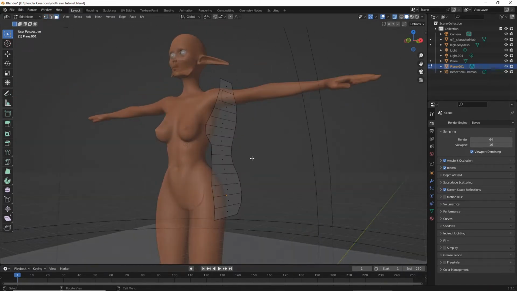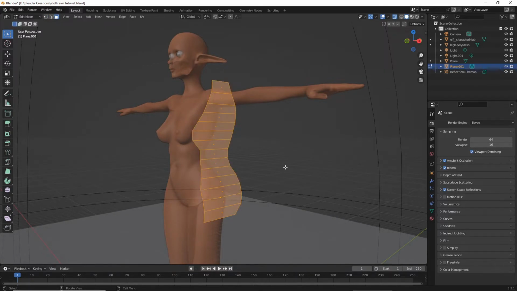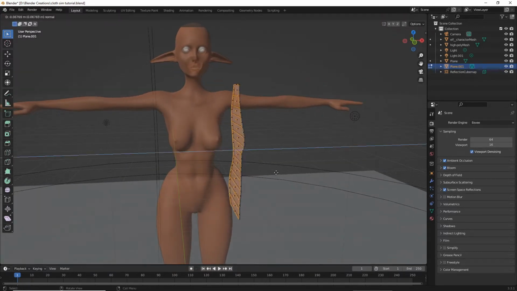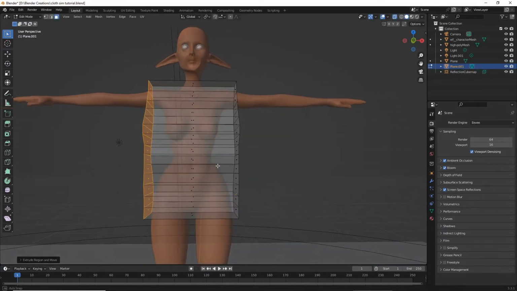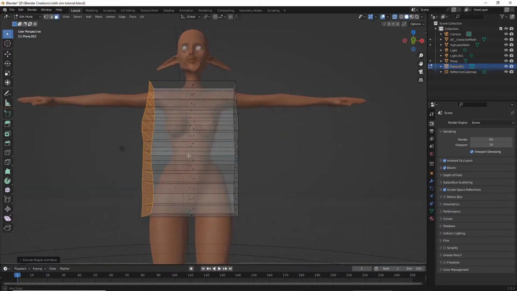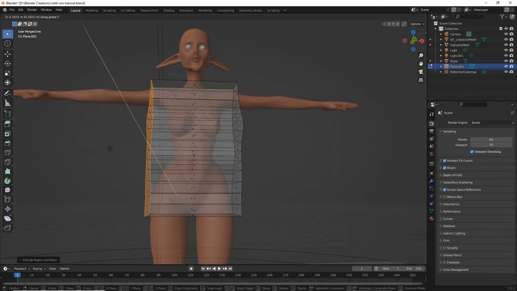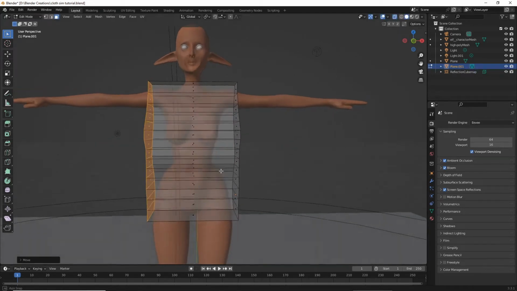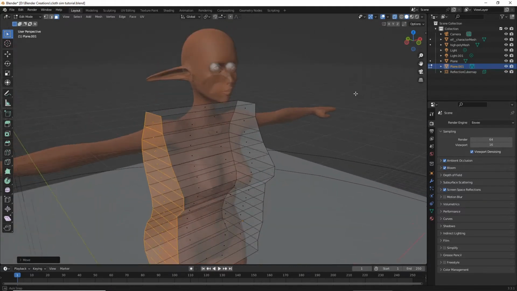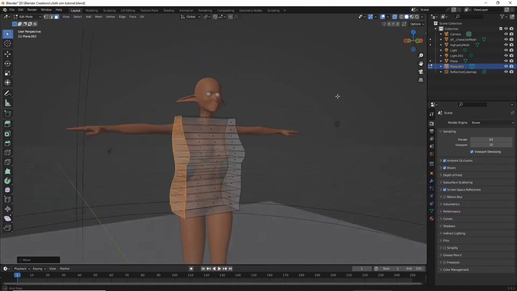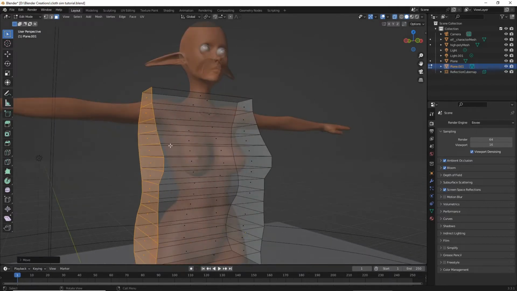Now I am going to select all of these by pressing A, and then we're going to extrude all of these out to this side of the character and try to have it roughly in the center. This does matter a little bit, but if it's not perfect, it doesn't matter enough to mess you up too much.